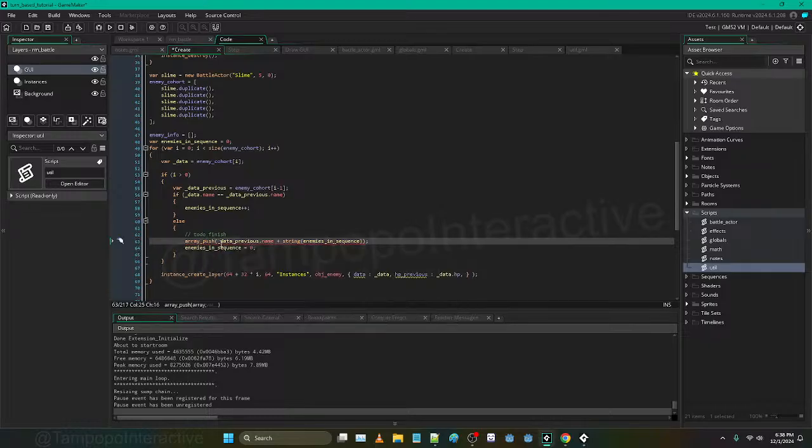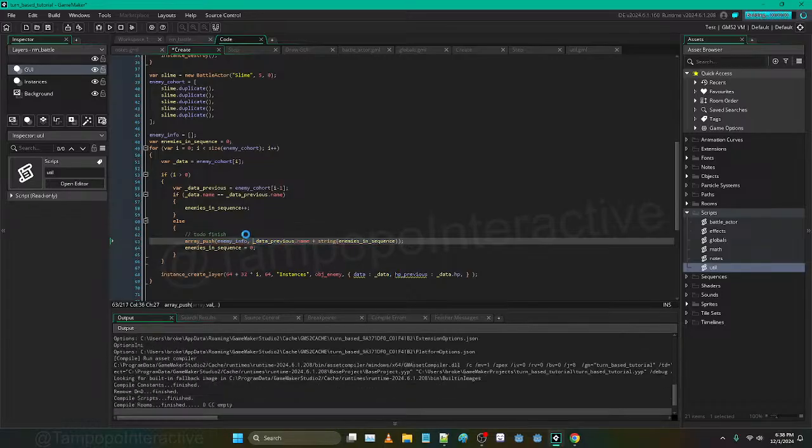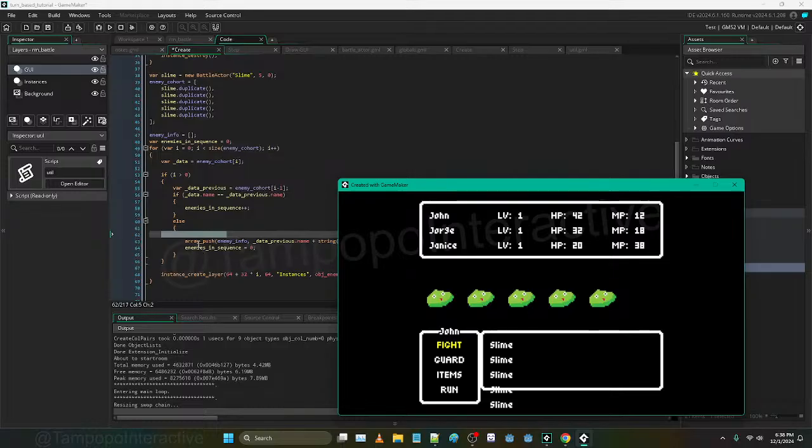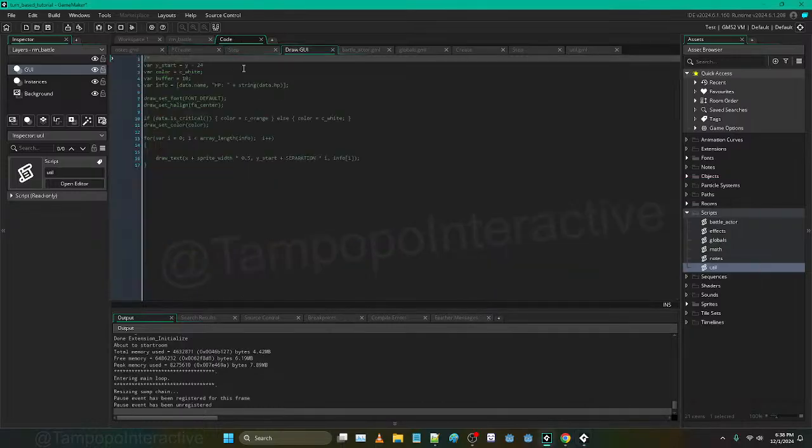Oh, we have to supply the array as well. Should be enemy. All right, so we have the enemy info. We're just not using it yet.